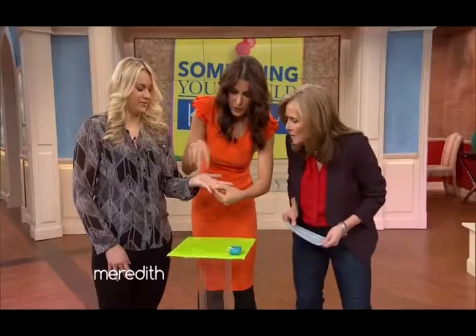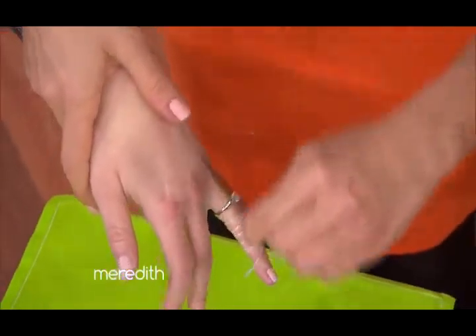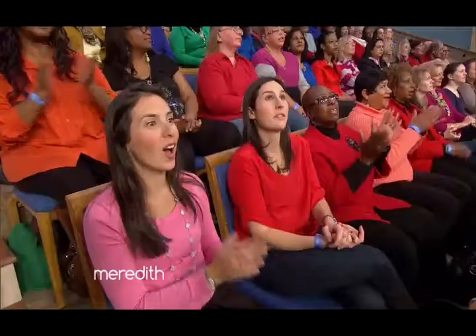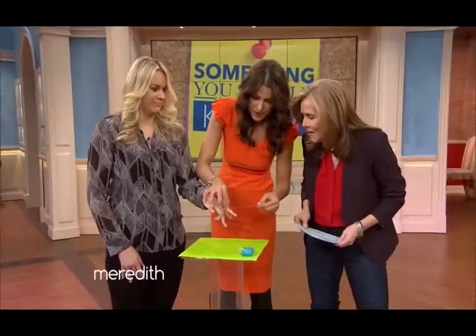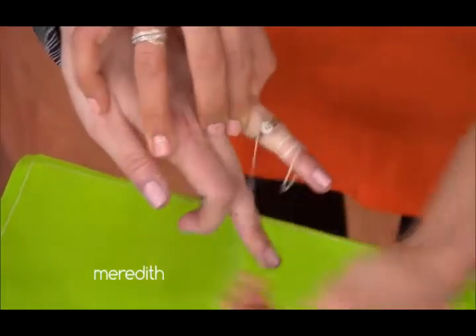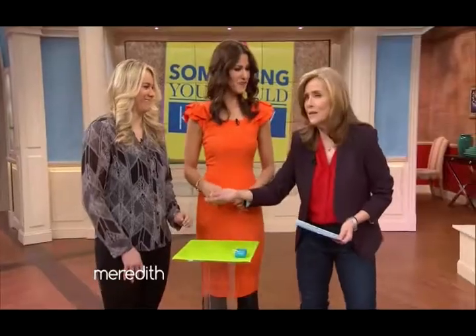Alright, so you've got it looped through on the palm side. Now you turn your hand back around and we're going to start to unwind — and as you unwind, your ring has the wiggle room to come off, until you're able to slide it all the way off. That is fabulous!